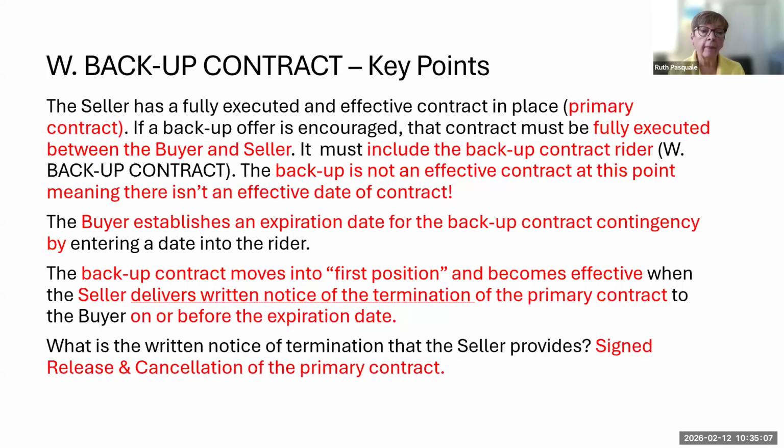So what happens? Let's say you've got that date in there, and the contract can move into first position. But let's say the buyer decides he's going to put a 3-week, 21-day validity on his backup offer. And he gets 3 or 4 days into it, finds another property and says, you know what, I want to withdraw this.